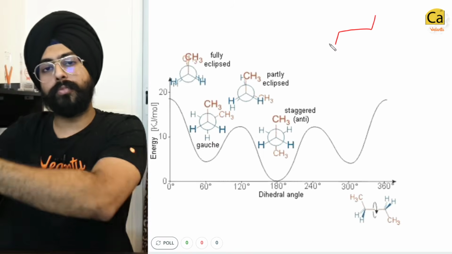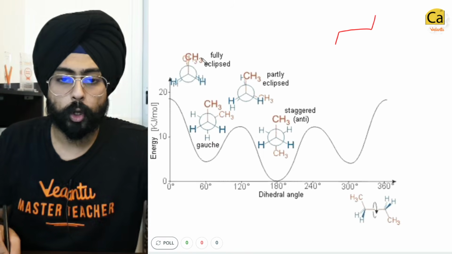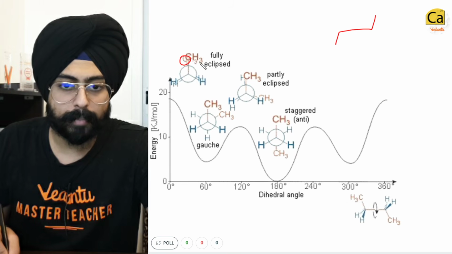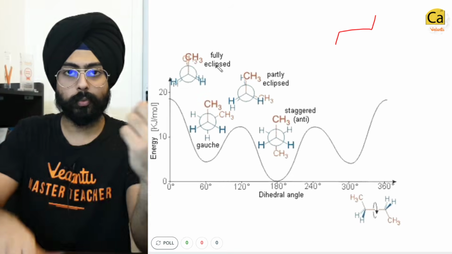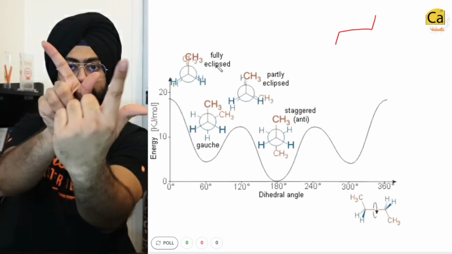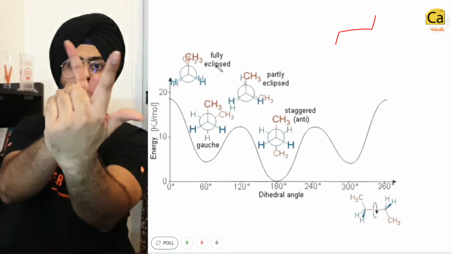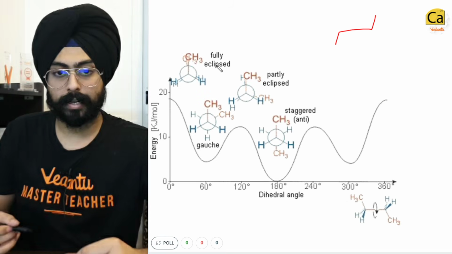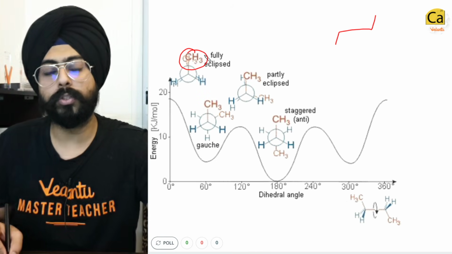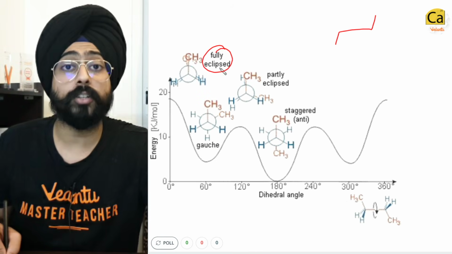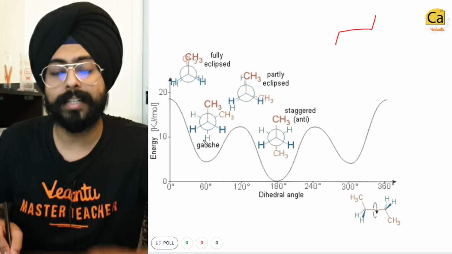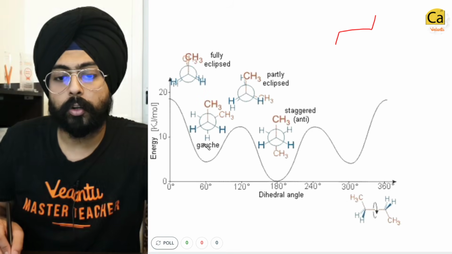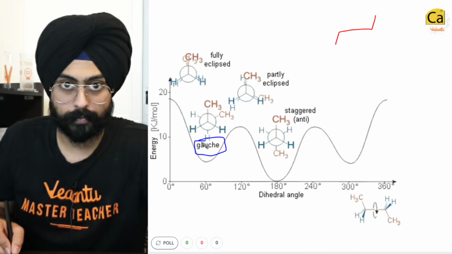Now depending on different compounds, we can give them specific names. So over here, when CH3 is overlapping with CH3, we call it fully eclipsed. The dihedral angle, you know what dihedral angle is? The angle between 2 of my fingers right now. Dihedral angle 0 degrees, dihedral angle 60 degrees, something like that. So when dihedral angle between the 2 CH3s is 0 in butane, it is fully eclipsed. When the dihedral angle is 60 degrees between these 2 CH3s, we give it a special name and we call it the gauche structure. That is what gauche is.